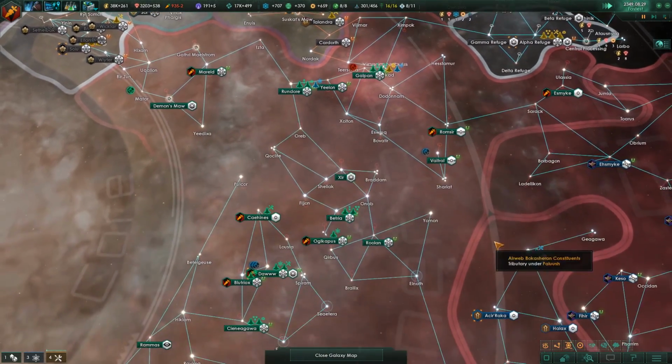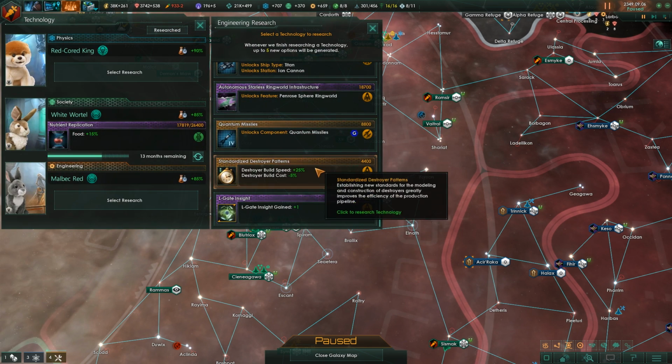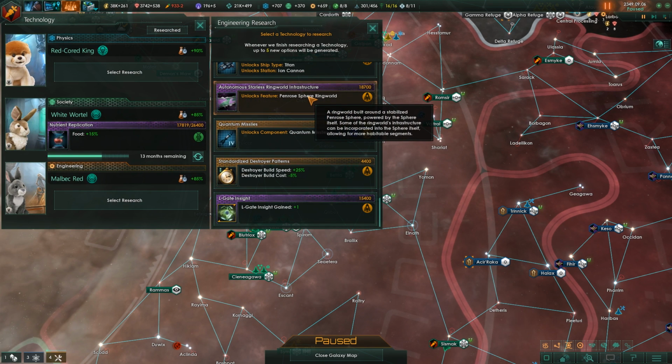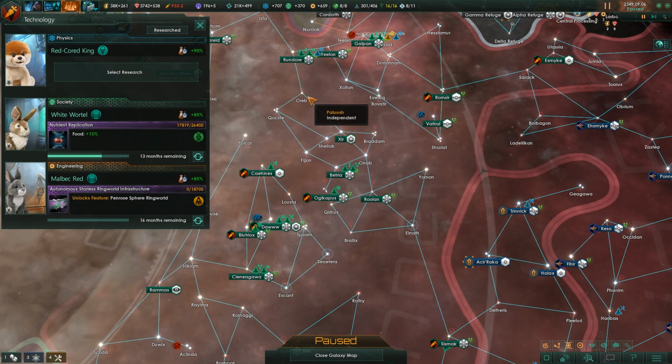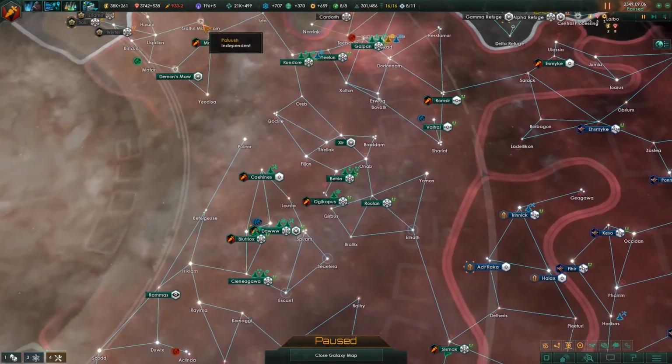In extension of that, we're going to need to start flak artillery. Oh, Penrose-Sphere Ringworld. Don't mind if I do. I'm not going to put research institute.